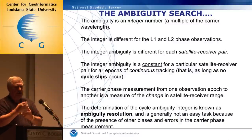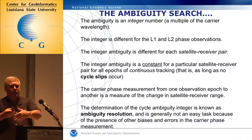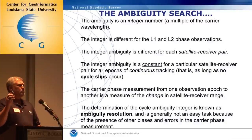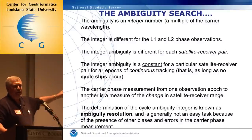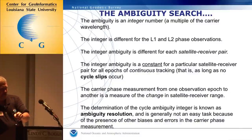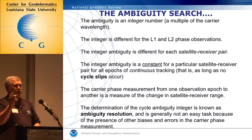By the way, in your data collector, a lot quicker now, I know, but when you first turn on, you dial into a network, or you turn on relative to your base station, you'll see your collector will say float, right? A lot of times. What does that mean? Well, it means it hasn't figured out how many cycles. It hasn't come to an answer yet. It's come to kind of an answer. It's come to a cycle decimal point something. So it has a bunch of decimals after that decimal point, but it can't be a decimal point. It has to be a certain number. So it hasn't decided that yet. That's a float solution. And you'll see it usually count down while it's trying to figure out its answer.